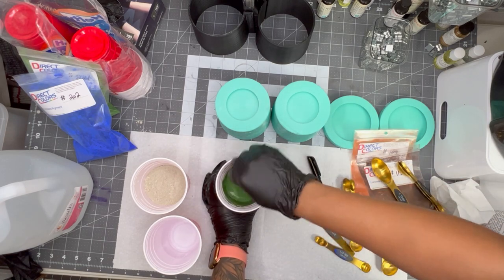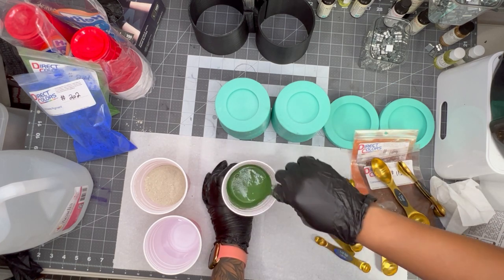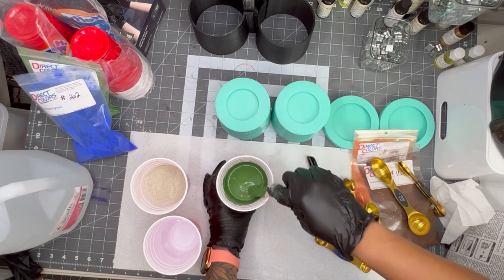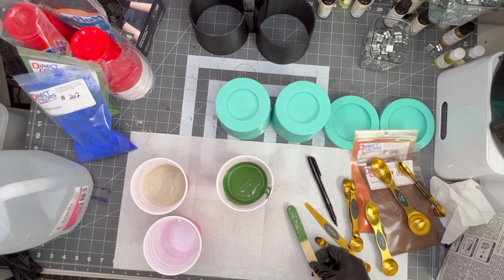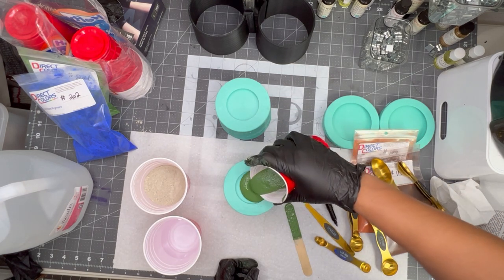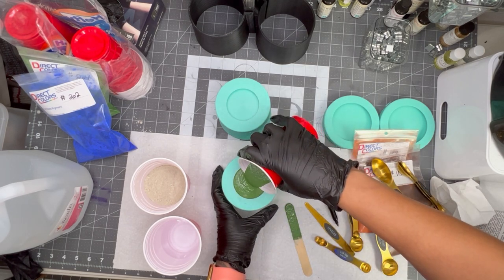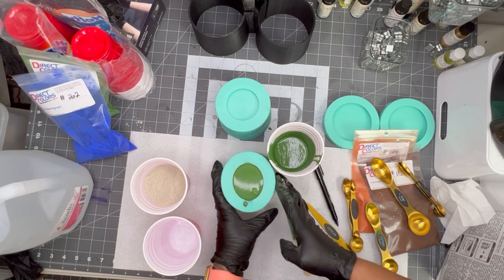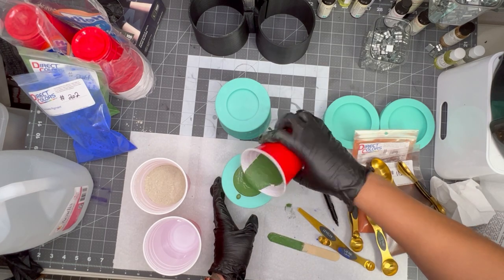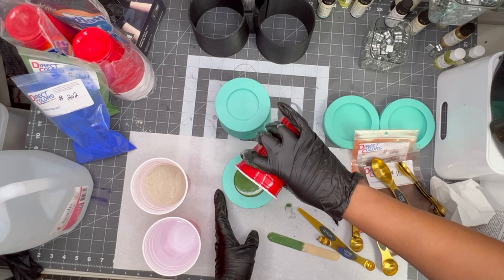And I was trying to make sure I get the right consistency because it needs to be a pancake-like consistency, which was a little bit confusing because I like my pancakes thick. And I was like, okay, it can't be thick. So I'm gonna have to make it a little bit runnier so that it can go down the mold. And I learned this little technique. I'm supposed to be tapping until the air bubbles get out, so that there's no bubbles surrounding the jar.